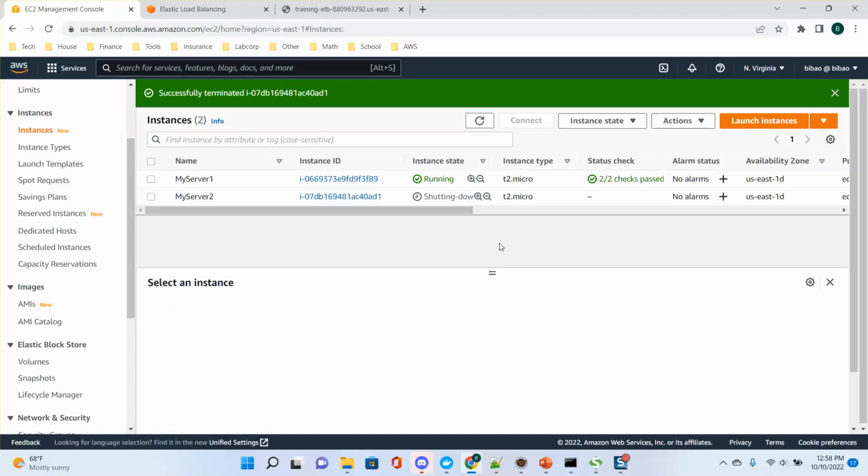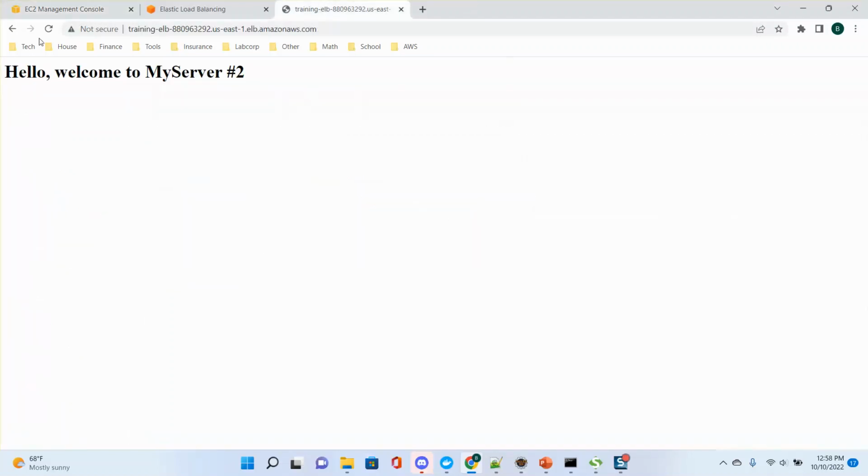So after that, it won't be switching between server 1 and server 2. It will always go into server 1 because server 2 is not available anymore. Okay, it's shutting down. Now let's go back. Number 1, number 1, number 1. See, it's always number 1. So it's pretty smart. It knows that server 2 is now not available, so it only goes to server 1 to handle the request.